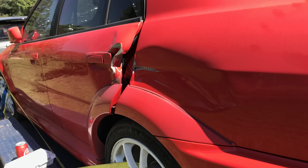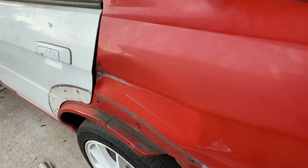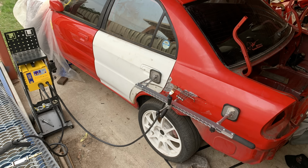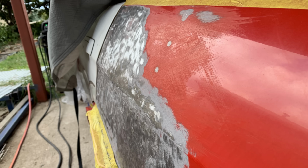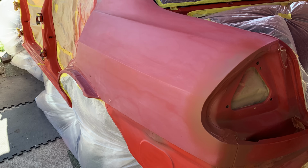The rear door and quarter panel. My left rear door was beyond repair, so I got a white Evo VI door from a friend and bolted it on the car so I could repair the quarter panel and get the gaps right. It was hard to access the back of the panel, but I got it straight in the end and did some hot shrinking to strengthen the panel so it couldn't buckle inwards. Then I applied a thin layer of filler, then tinted high fill primer and block sanded it flat.